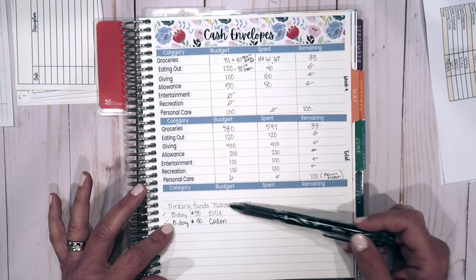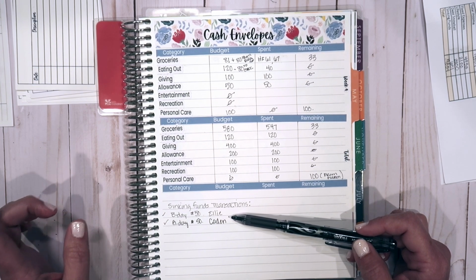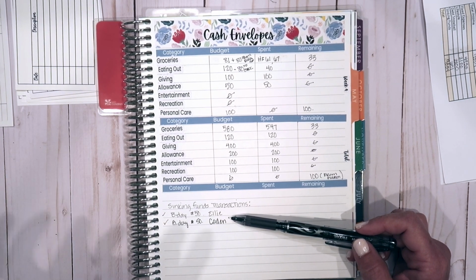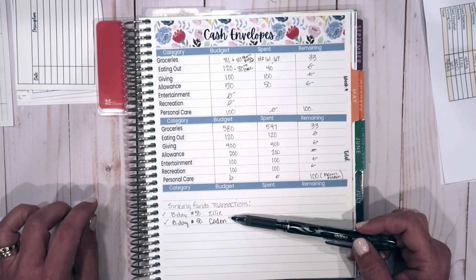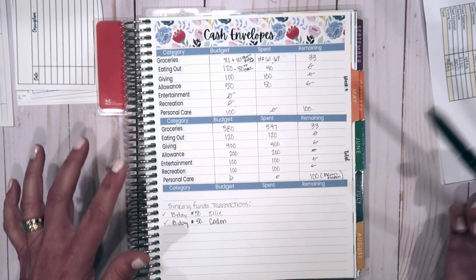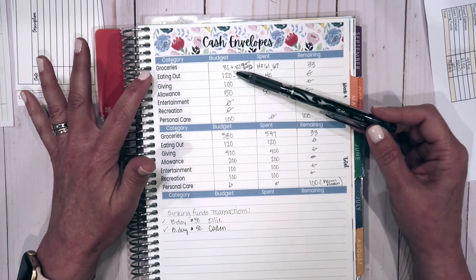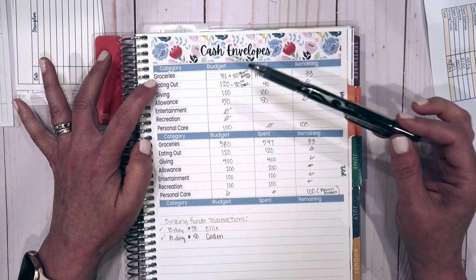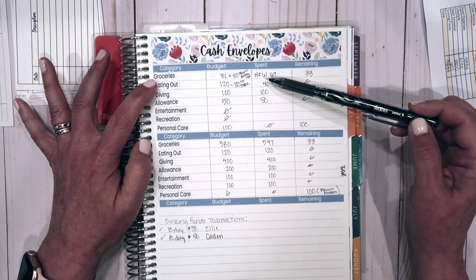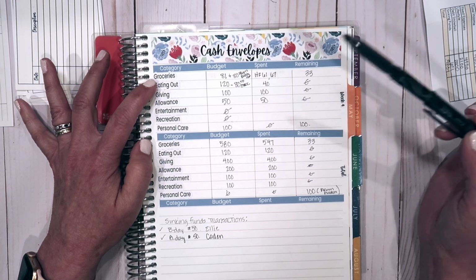And I'm finding that this is helping me to remember, when I go to deposit my sinking funds at the end of the month, not to put the full amount down that I thought I was going to put down, but to put down the actual amount minus what I've used. So for my categories for groceries, I had $81 going into the last week of the month, and I was going to be over, because between HelloFresh and a grocery store trip that I did.